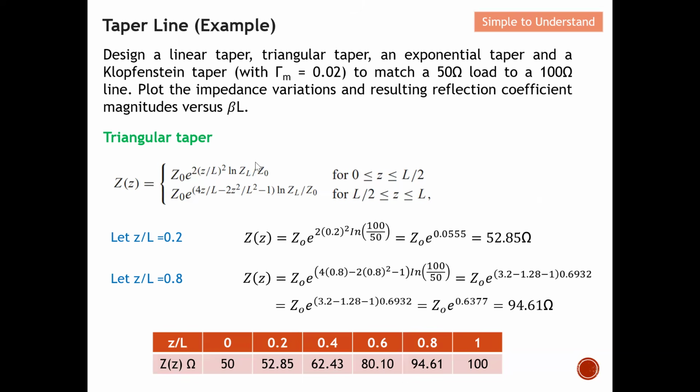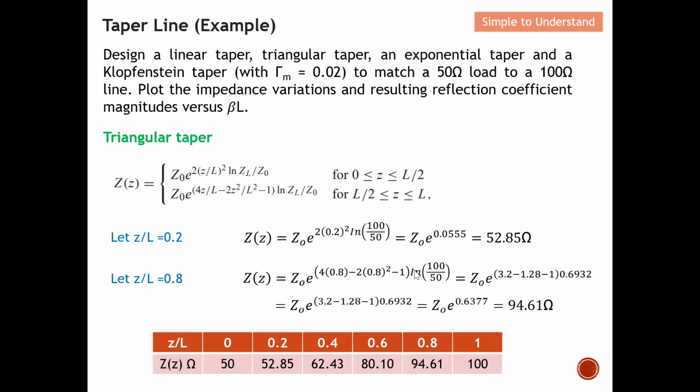So this is the first method. How do we actually use the second equation? As I mentioned, for example, when Z over L is equal to 0.8, then we need to use the second equation. The second equation tells us to take Z over L as 0.8, so you can see this formula here, with minus 2. Basically this will be 0.8 squared, and then I have this minus 1. Again, this will always be the bigger number divided by the smaller number.